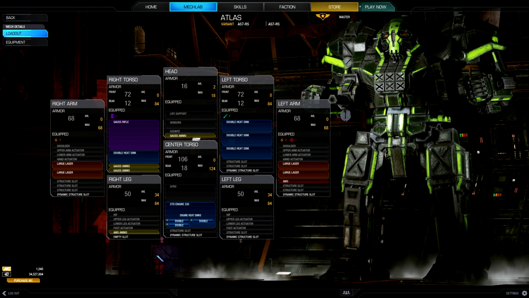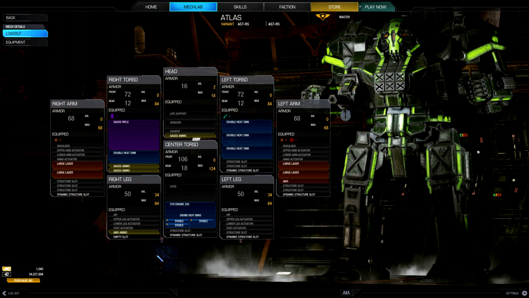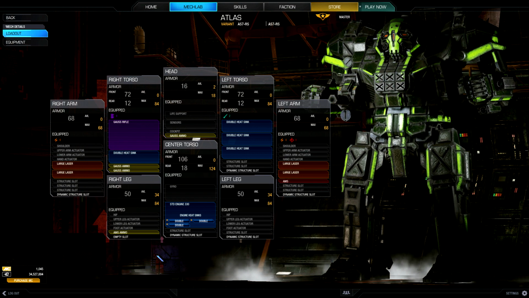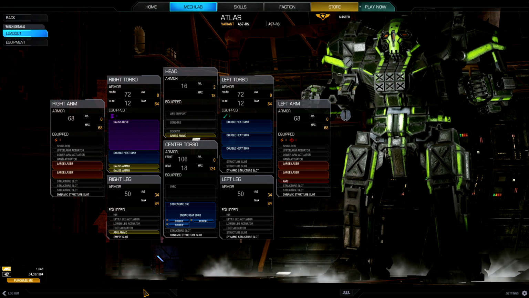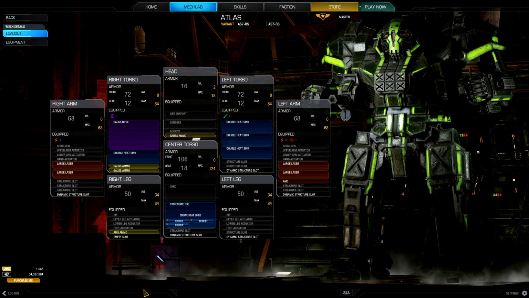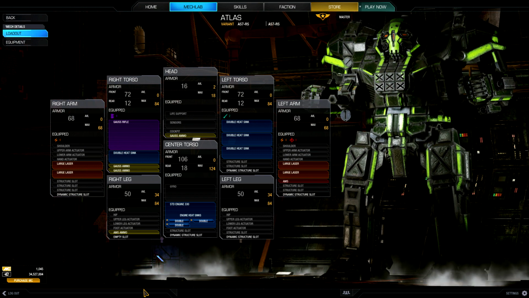So let's talk a little bit about gameplay. In general, you want to not be in the middle of the fight. This is not a brawler, as we mentioned. Keep your distance at around 400 to 600 meters, where your large lasers and your Gauss rifles are doing their max damage. One added benefit of staying at the 400 to 600 range is that Atlas is a huge target, right? But at that range, it's a little bit harder for people to hit your CT. They might actually hit your arms.